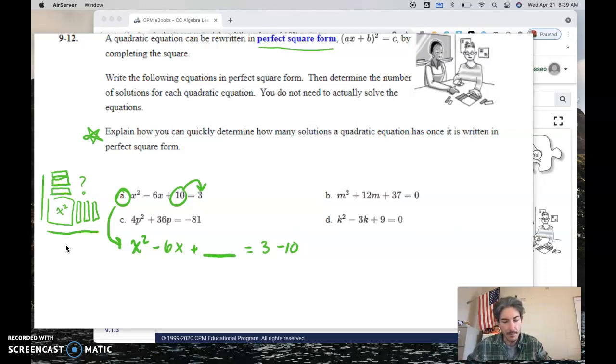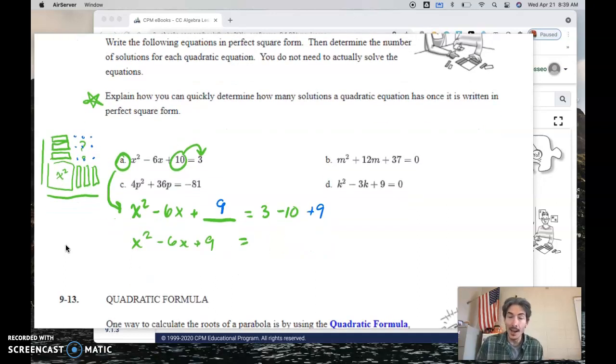So let's go ahead and talk about that. How many tiles would fit in there? It would be 1, 2, 3, 4, 5, 6, 7, 8, 9. So I'm going to be adding 9 here, and in order to make this math work out, I would have to add 9 to the other side as well. So let's go ahead and do that, and we're going to rewrite this. I've got x squared minus 6x plus 9. Now, the right doesn't need to look this gross. We can do some simplification here, and when I do so, it becomes very quickly 3 minus 10 is negative 7, and negative 7 plus 9 is 2. Okay, so that looks great.